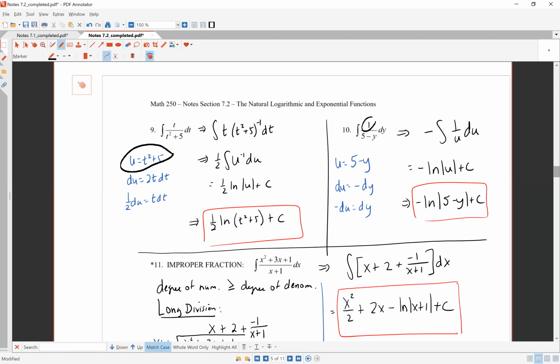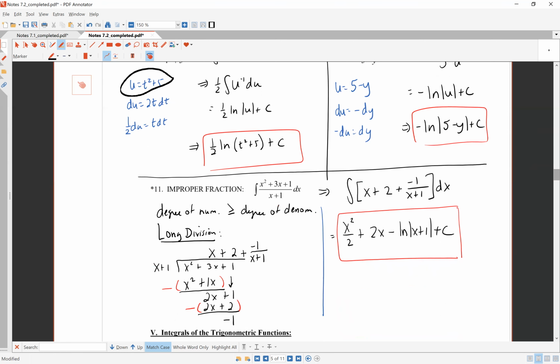So this number 11 is an improper fraction, so I'm not going to put that on the test. I think there might be some in this on MyLab. You just have to use polynomial division. So when the numerator is a higher degree than the denominator, you have to use polynomial division. This is not going to be on your test, but it might be on MyLab. I doubt I even put this on the quiz. I'll probably just put real basic stuff on the quiz too.